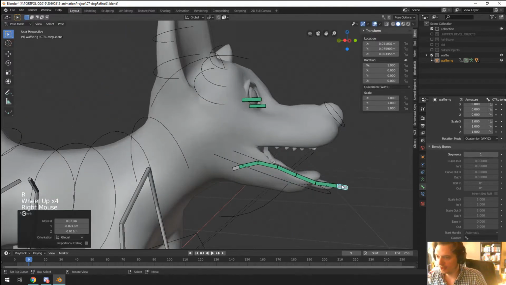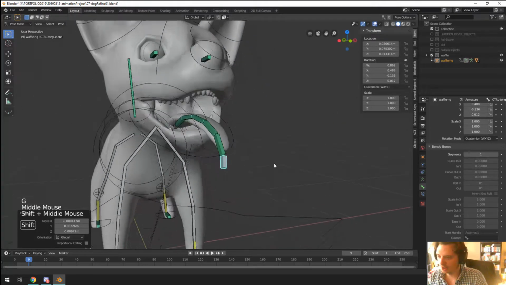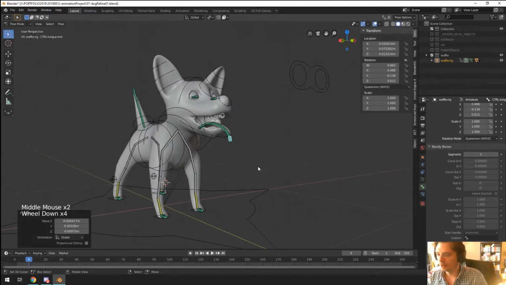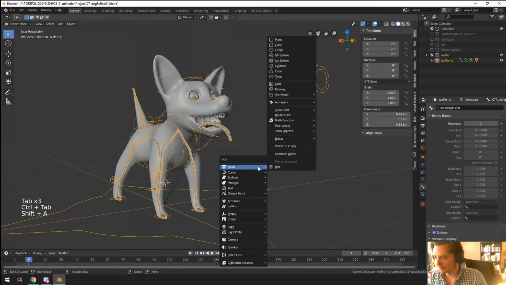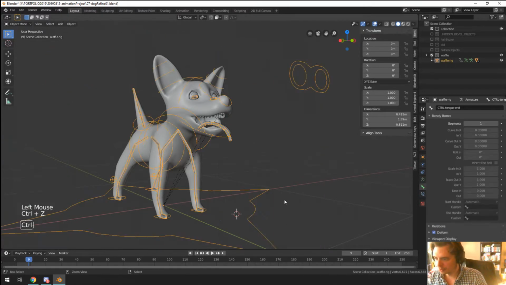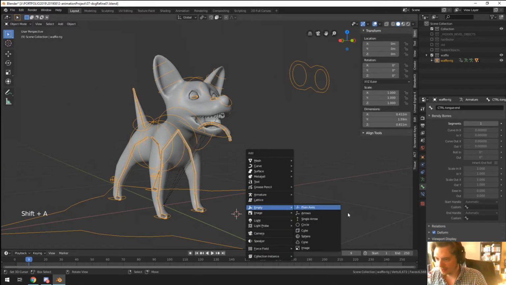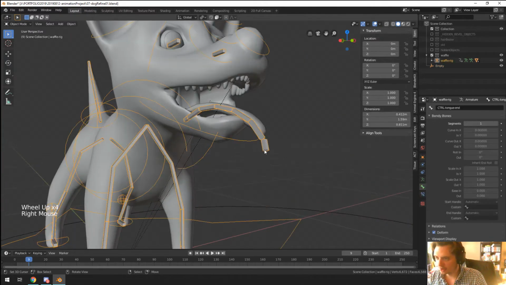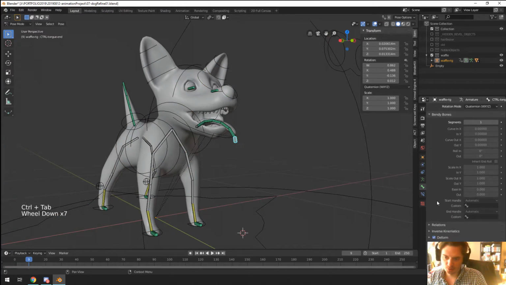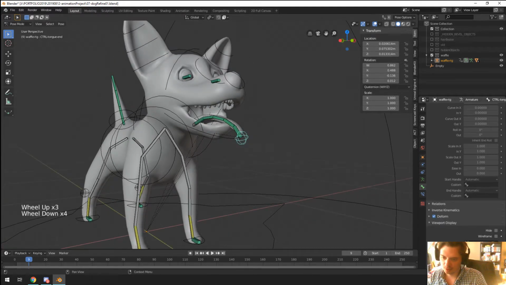So we can very easily stick his tongue out. What we can do with this is just create an empty, whoops, create an empty, not a lattice. Are you crazy? Create a sphere, in pose mode, select that bone and put viewport display and put that on that sphere. There we go. And maybe make it a little bit smaller, like this.